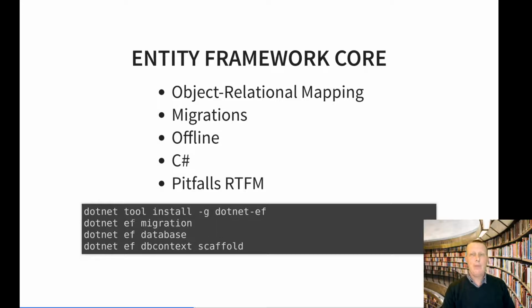If you use this dbcontext scaffold, you can give it a connection string to some database. It can be SQLite, or Microsoft SQL Server or Postgres, and you just point it to that database and it will generate all these database tables for you, or these objects for you, and then you can just go in and tweak and edit and create a new migration and update the database. So that's a very useful thing if you already have a database. But we're going to look now at how to set this Entity Framework up from scratch.